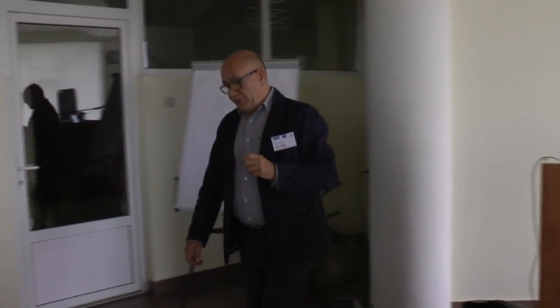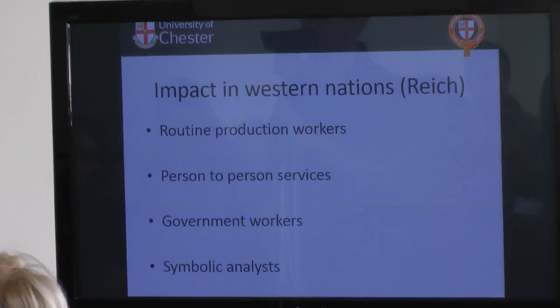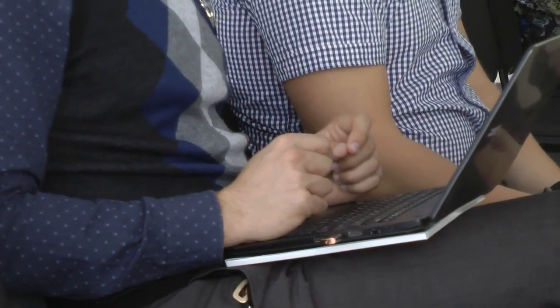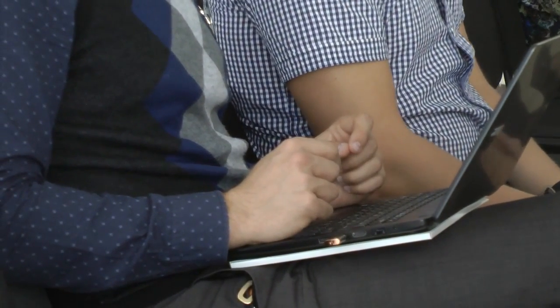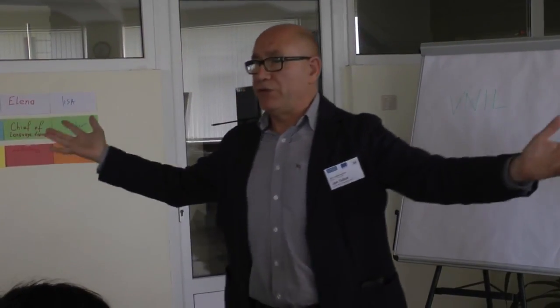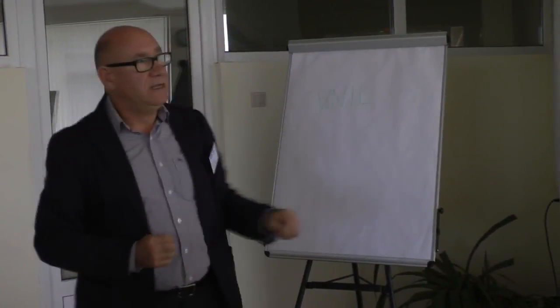I'm not going to refer to too much theory, but this is quite a good read. I don't know if you've ever heard of a guy called Robert Reich. He was Bill Clinton's Labour advisor. Interesting guy. Wrote a book about 20, 30 years ago now, called The Work of Nations, which is a play on Adam Smith's The Wealth of Nations. The Wealth of Nations is the first great classic textbook on economics. How do we become wealthy? How do we create wealth? Adam Smith had it nailed in the 18th century.